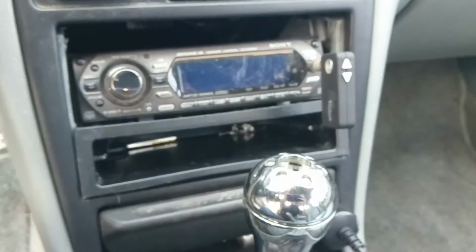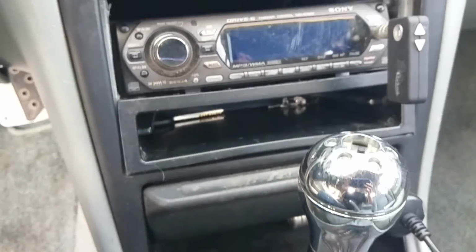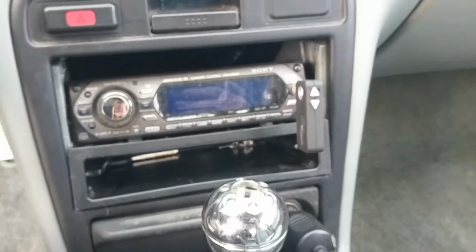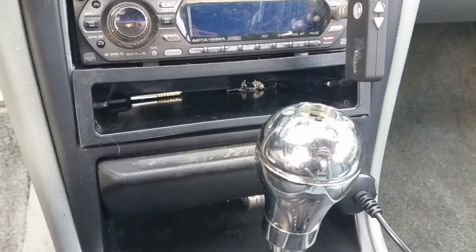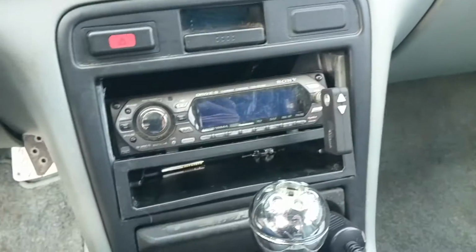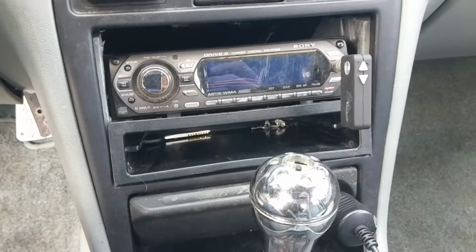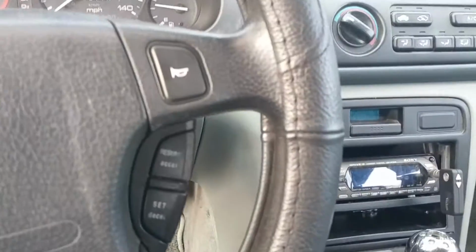It does have a stereo with an aux. It does kind of just sit in there because I got the stereo for free, and it didn't really have the little plastic piece to sit, it just kind of sits in there. But it does have an aux. If you want to get a better stereo, that will be up to you. I don't know what your taste implies. If I got one, I would get a double din one, and you can retrofit and put a camera for the backup and all of that. I would do that, but if you just want a $59 one, that's what you want. I'll leave that for the buyer of the vehicle to decide.